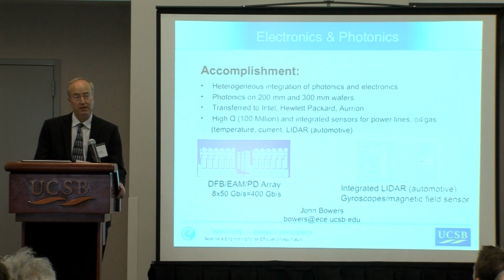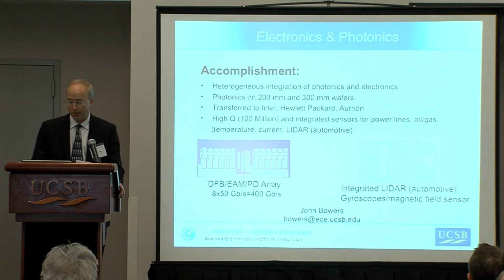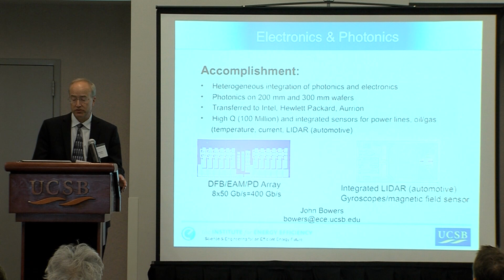And Hewlett-Packard is represented here. They're pursuing this for supercomputers and again, data centers. And there's a lot of sensor applications, and again, the whole goal here is by going to large area substrates, we make very, very cheap silicon photonics, and consequently, sensors for the automobile industry. And what's shown on the right there is a LiDAR chip integrated on silicon. And again, if you look at Google's self-driving car, the one they've shown in the picture so far has a $22,000 LiDAR unit on top, and that's what we want to replace with low-cost silicon.